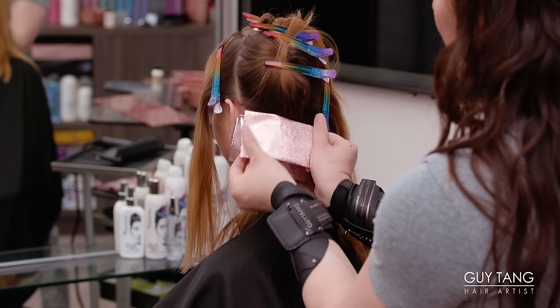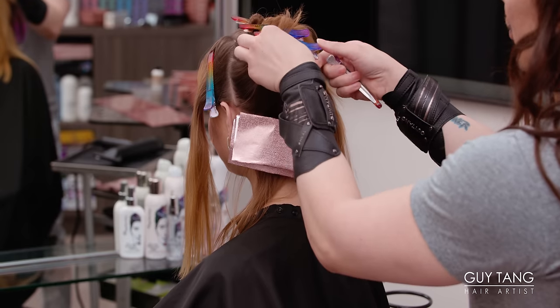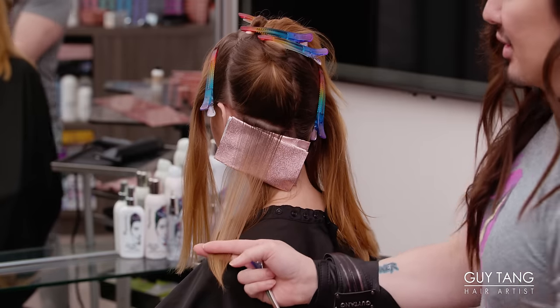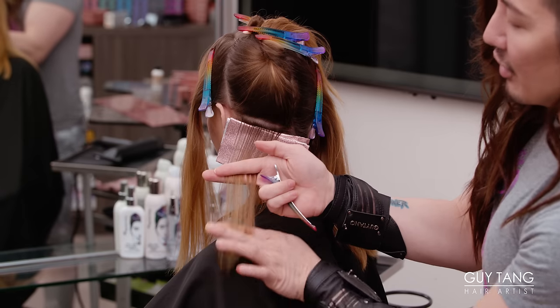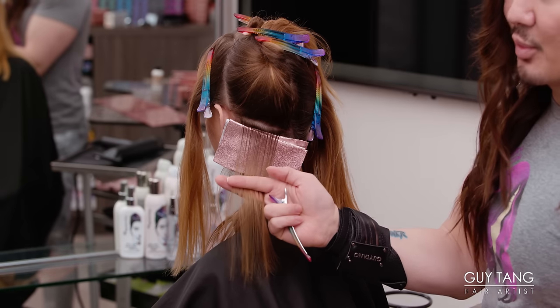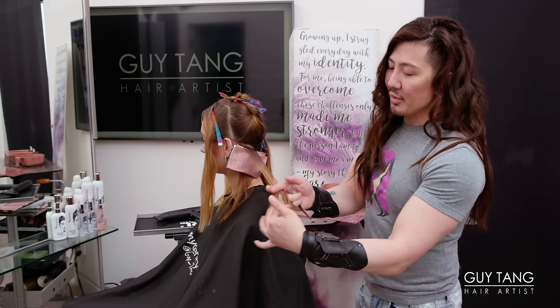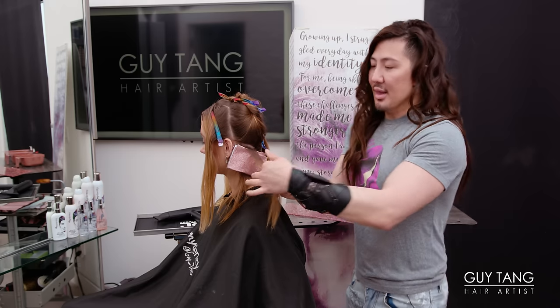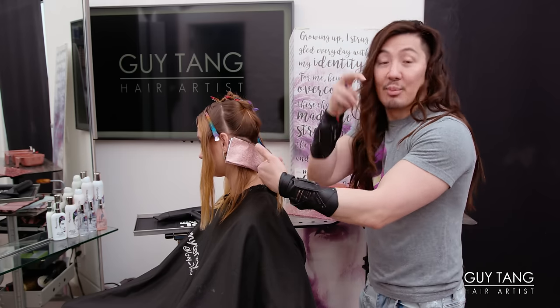So then you drop the next section here that you were holding on to. This is where your Lift Me Up highlight is gonna go. And the cool thing is, you can see her previous Lift Me Up highlights from like 6 months ago, it still looks beautiful. So even if we slightly overlap with the new Lift Me Up, the hair is in such healthy condition that it's gonna be able to take it because it's not like a bleach alone.